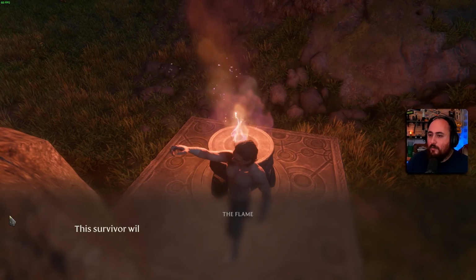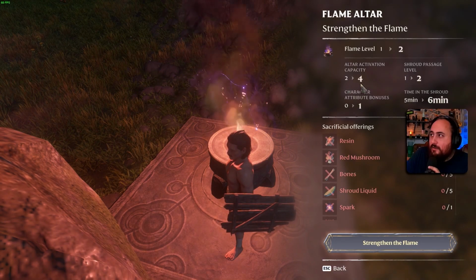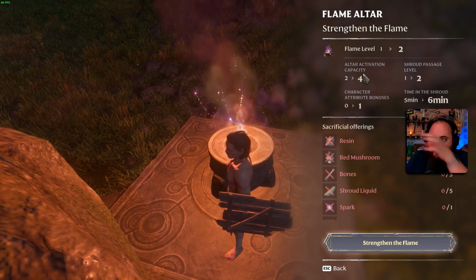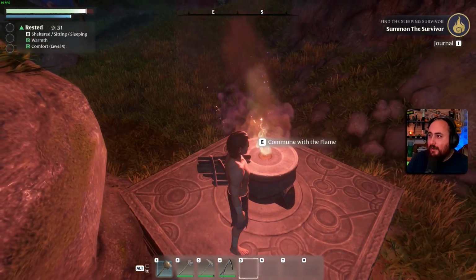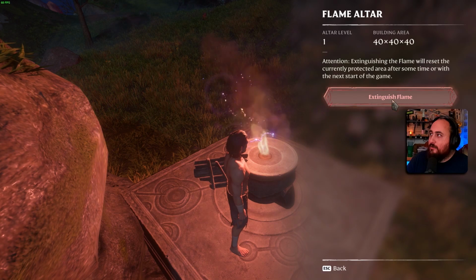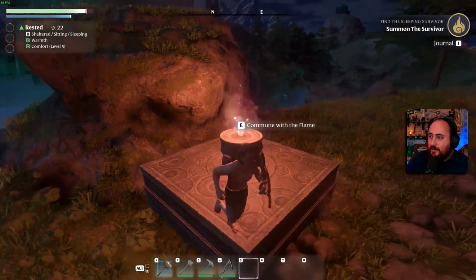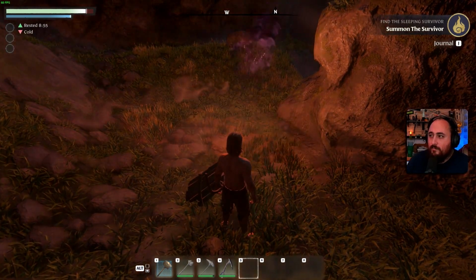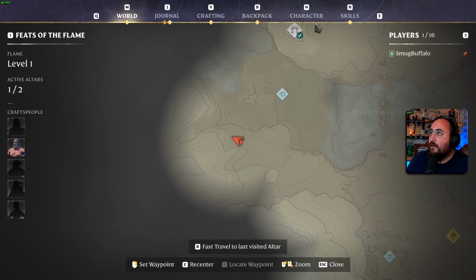I think at flame level 1 you get 2, but if you get to flame level 2 you get 4 of them. So you can have a couple around and leave them activated. And then when you need to deactivate it, you can mute the flame, and then you can just extinguish the flame. And in 30 seconds, this is just going to disappear. And just like that, it's gone. So you don't have to worry about it anymore.